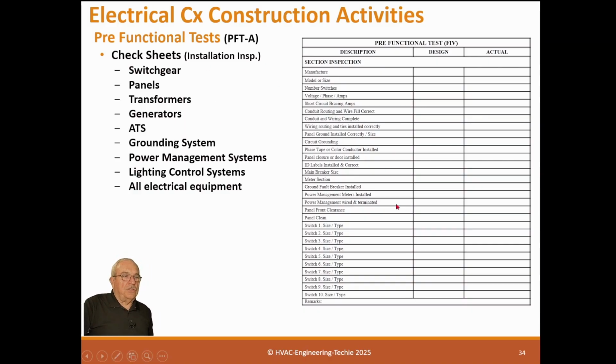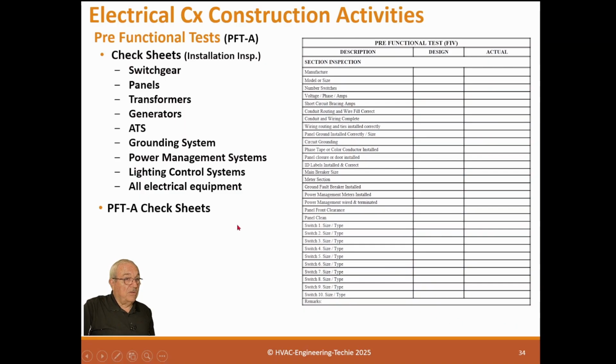So these check sheets are for all equipment, and they're basically a way of verifying, yep, I've done this. And you don't just put a check mark. Basically, you put data in there, the actual panel number, the actual number of circuits down here, all that sort of stuff, or else you say verified, I've checked it. So you know that it's actually done. And these are the contractor's verification, and the contractor has a signature down here to sign on the line.